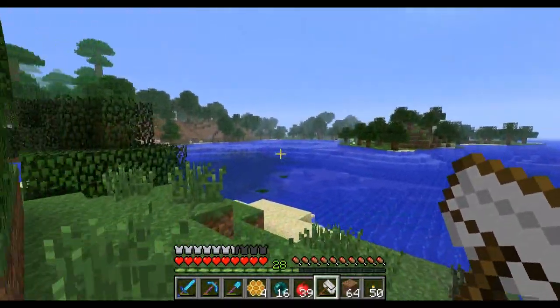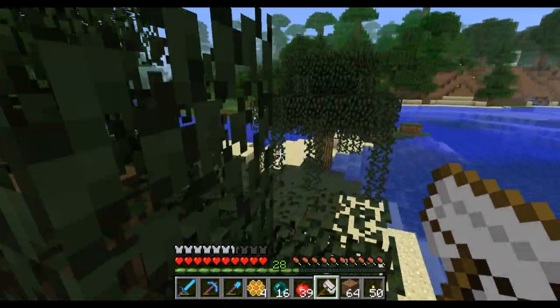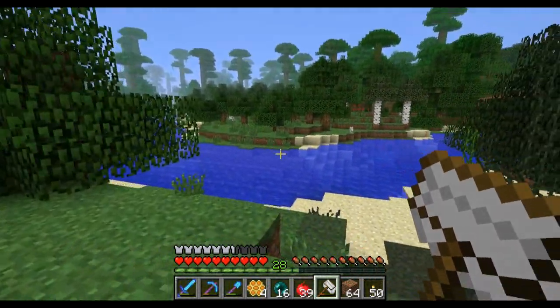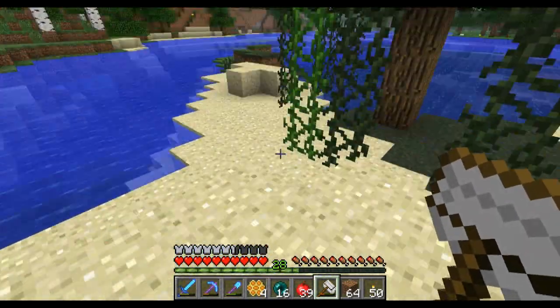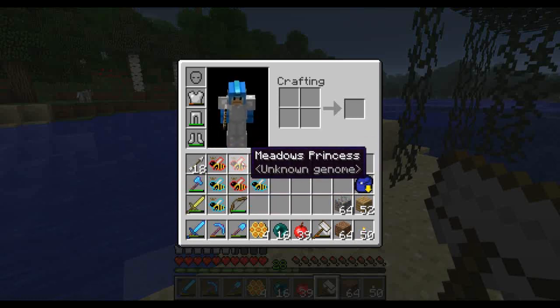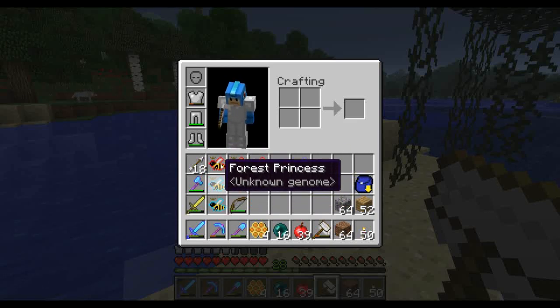So, guys, you may be wondering, what am I doing in the middle of nowhere? I'm almost never here. I'm almost always in my base. So what's going on? Well, we are looking for bees. That's why I have a scoop in my hand, and that's why I'm going to show you my inventory. We got bees, but we use princesses when we breed, and basically you lose those princesses.